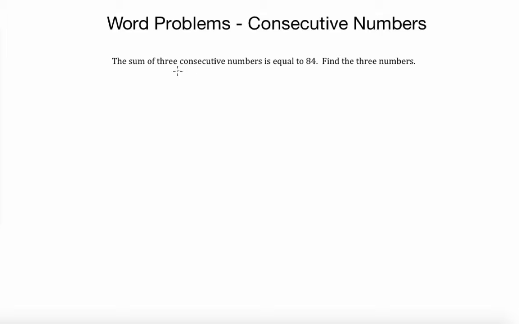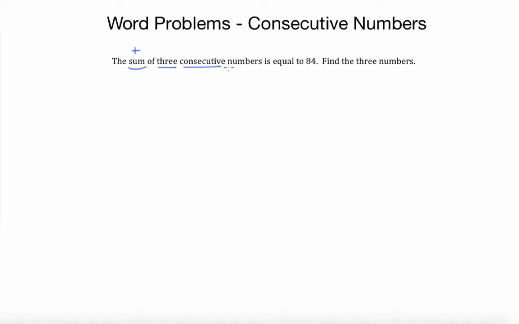So here's my problem. The sum of three consecutive numbers is equal to 84, and I want to find the three numbers. Well, guess and check is a valid method. I could start pulling out my calculator and hitting buttons, and I could probably reasonably get to this. It's not too hard of a problem to guess and check on. But let's algebra-size this. It's not a real word, is it? Let's use some algebra and solve this thing out. So keywords, I've got the sum, so I know I'm adding three things together. It even says three consecutive numbers.